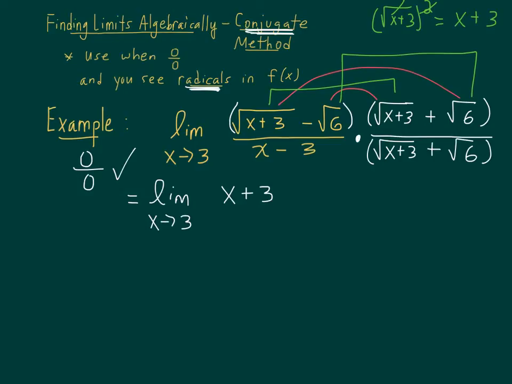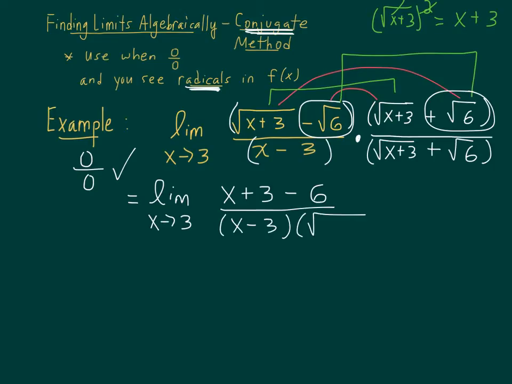What we're left with is negative radical 6 times a positive radical 6. Well, that's just going to be minus 6, since you would have negative radical 36, and the square root of 36 is 6. Then all this in the bottom here, we're going to keep in factored form. So I'm going to rewrite this as is. You don't want to attempt to distribute, because our goal is always going to be to eliminate a common factor. So when you do this method, you're always going to find a common factor.